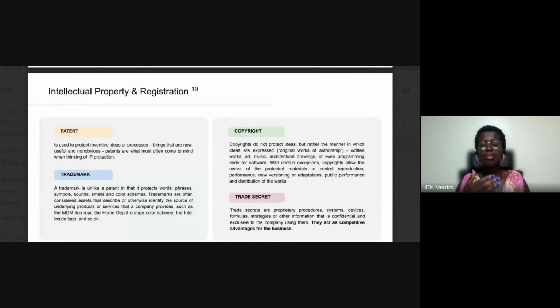They can produce in mass. For example, different factories will say we're going to be manufacturing iPhones, but the idea of the first iPhone is of the owner. So the person gets a patent for their inventive idea.